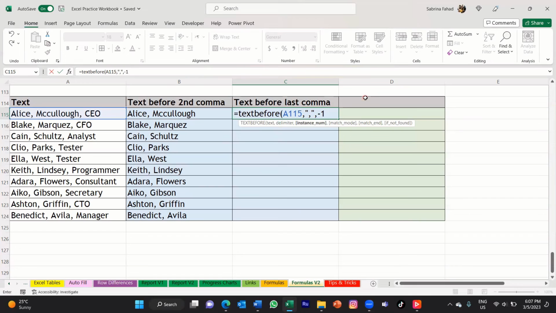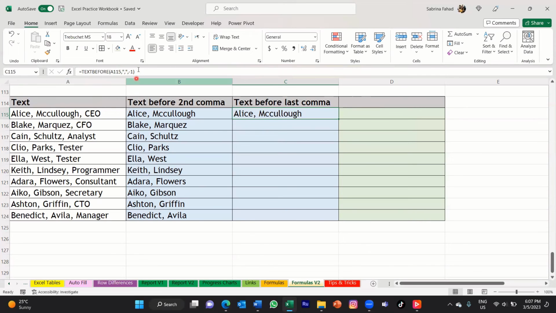So if you now close your bracket to complete the function and then press enter on your keyboard, as you can see, it's extracted the same information, the first name and the last name. Okay, so you can use either formula. In this one, I've used -1 as the instance number to determine that it's the last comma in that text.